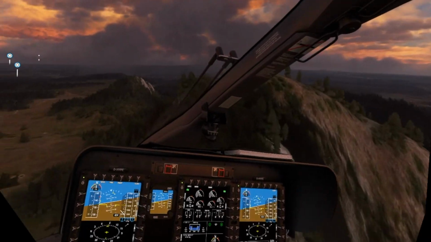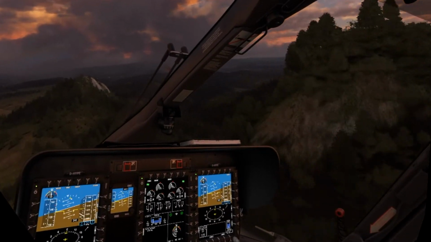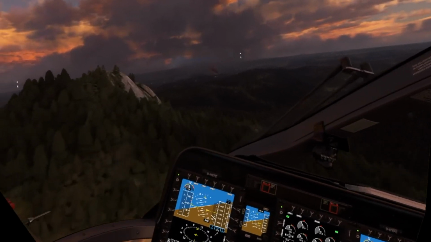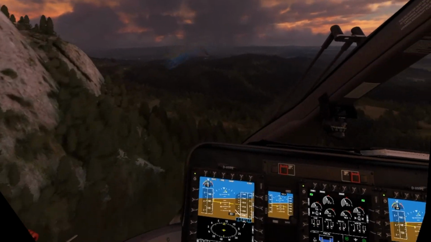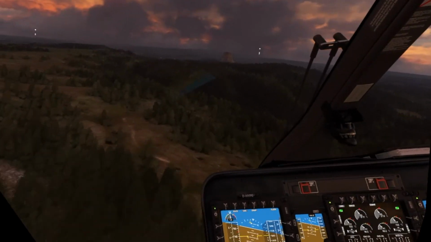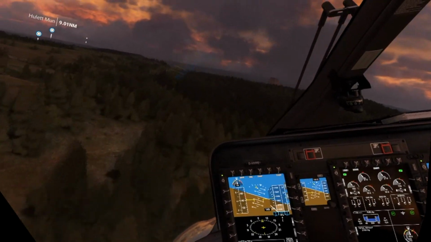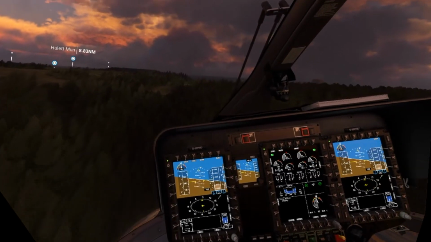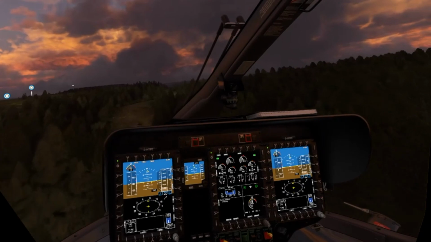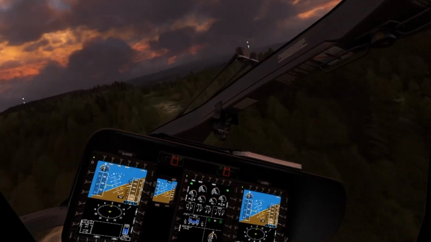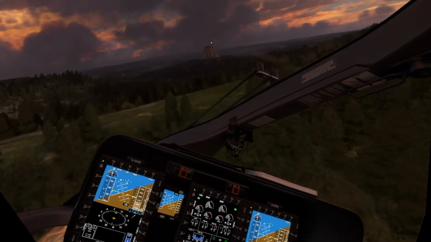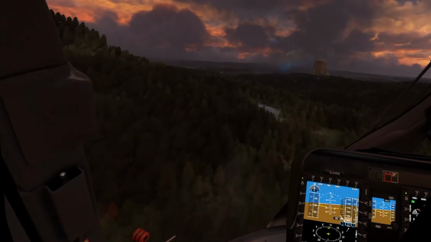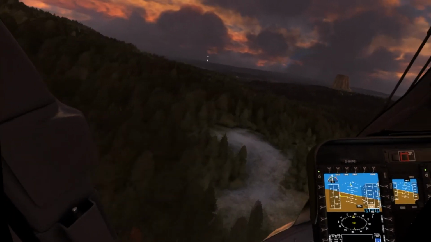It's moments like this when VR really does transport you to being in another place. It's hard to convey that sense of real immersion you get when flying low like this, especially on a 2D screen. But it really does give you a sense of presence, and it's an amazing way to explore areas such as this. And it's not just seeing the scenery fly past you on either side, it's also feeling completely immersed in the cockpit itself, and seeing the instruments that surround you, and everything feels very solid, and it actually feels like you are there, which unfortunately doesn't come across in a 2D video such as this.